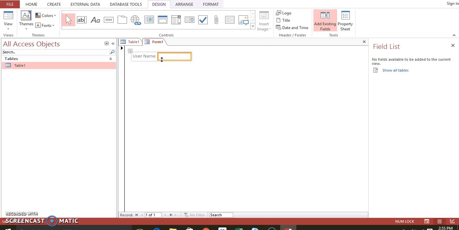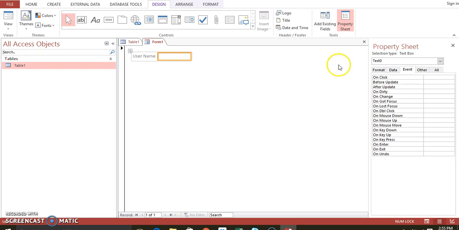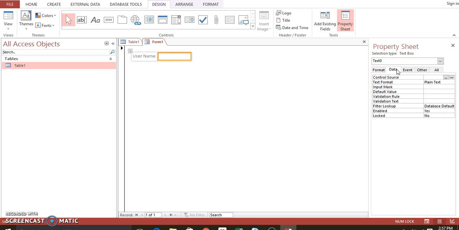If you want to edit the details of this text box, click on the text box, right click, and go to properties. You can see here that this text box is named Text0, and you have a bunch of tabs. The format tab covers the borders and how your text box looks, and the data tab gives you an option to enter some validation rules, if any.